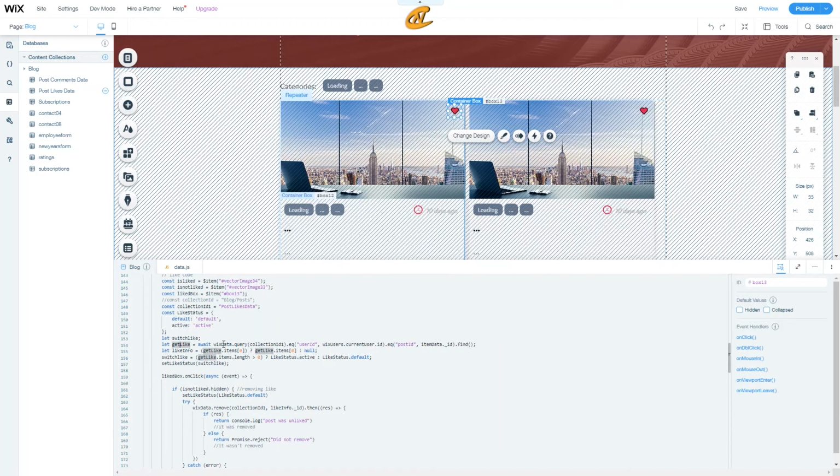Once we get our information back, we want to look at the like info. This like info will be based on what get like gets.